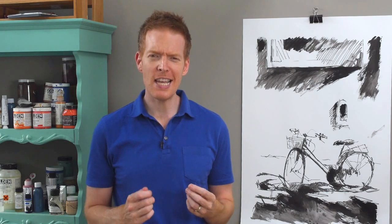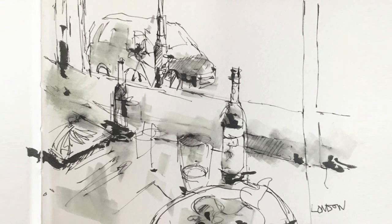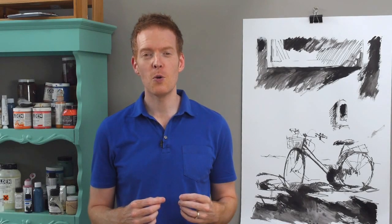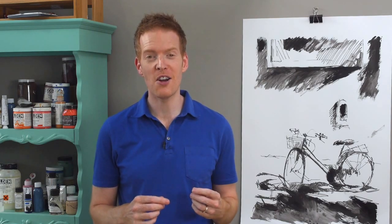By the end of the course you'll be finding inspiration everywhere, whether 10 minutes on a tea break in the morning or out waiting for a train where you can see a view that captures that real sense of the city you're in. So join me on this urban sketching course so you can discover your unique viewpoint of the town and city that you live in, and how to capture it one drawing at a time.